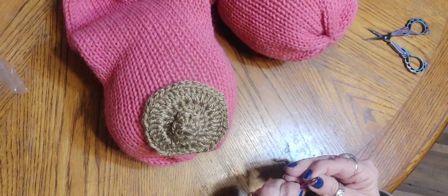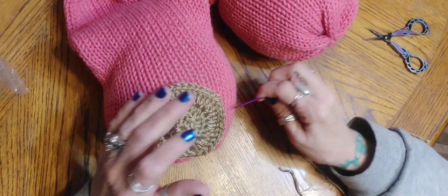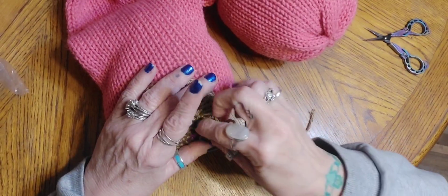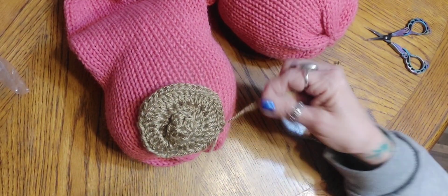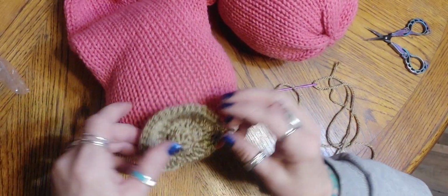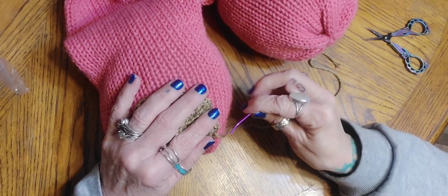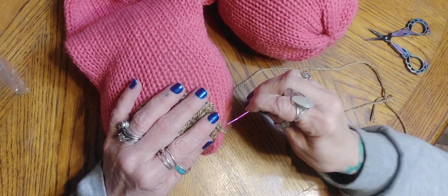You're going to sew those on. In this case, I would say make sure that you do every stitch, okay? So kind of figure out where you want them. Make your second one so that you can put them both on. And kind of judge where you want them. Now with this, I once again tie 3 times. 1, 2, 3, and I just stick it underneath there. There we go. Okay. So we're going to go around and sew this on every stitch. All the way around.